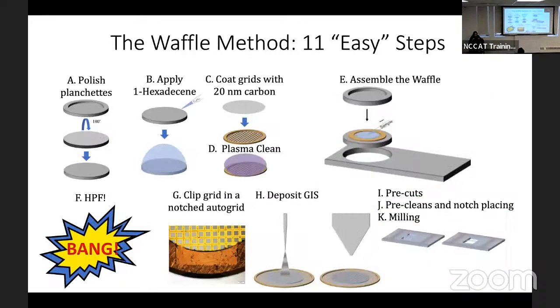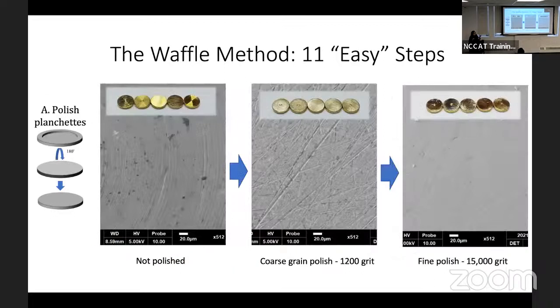All right, this is a gag at this point for this talk, that you could do the waffle method in 11 easy steps, because it's kind of easy, but then it's not so easy because it actually requires a lot of work. So the first part is to polish the planchettes that you're going to use for making this waffle sandwich. So these planchettes look like this.